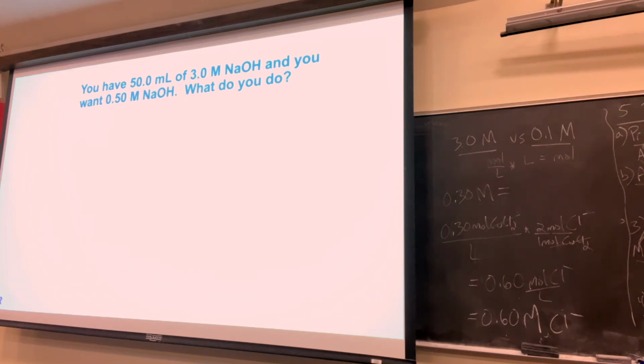But anyway, here's an example of a dilution question, all right? So let's say that we came into the lab and we wanted to have 0.50 molar sodium hydroxide. And that's fairly concentrated. But anyway, we'll say that the stockroom forgot to do it, and so we have to do it ourselves. And the stockroom doesn't have, right now, any 0.50 molar sodium hydroxide. But when we're digging around the stockroom, we find 50 milliliters of 3.0 molar sodium hydroxide. So we can turn 3.0 molar NaOH into 0.50 molar NaOH if we add water. But the question is, how much water do we add?